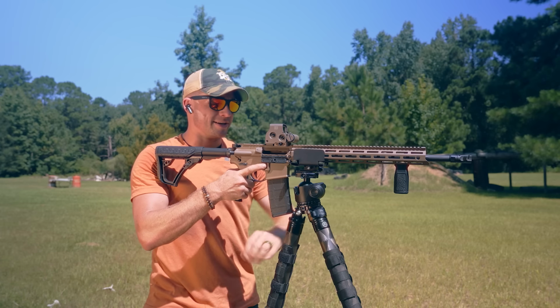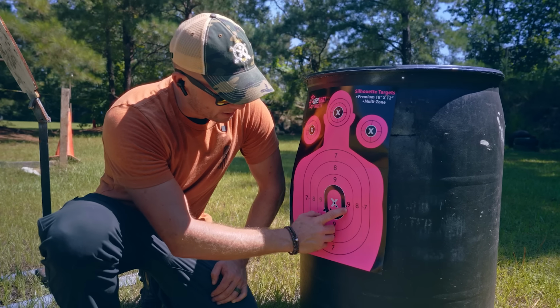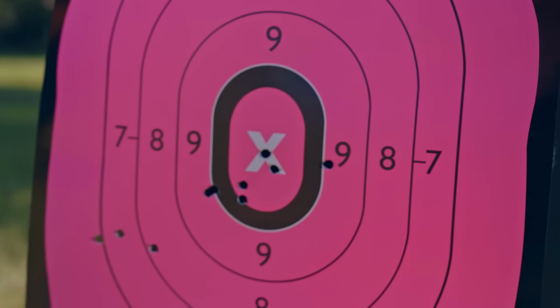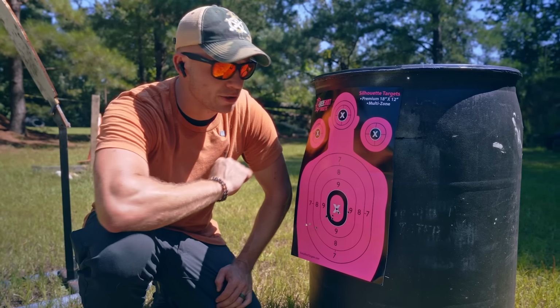I shot an extra round because I definitely know I threw one to the right, so keep yourself honest. All right, guys, like I said, I threw one right, I called that one, and here's my three-round group. That was probably me as well. I may need to turn the dot down in brightness just a little bit. Good thing to keep in mind, having a maximally refined aiming point is always super useful for zeroing.